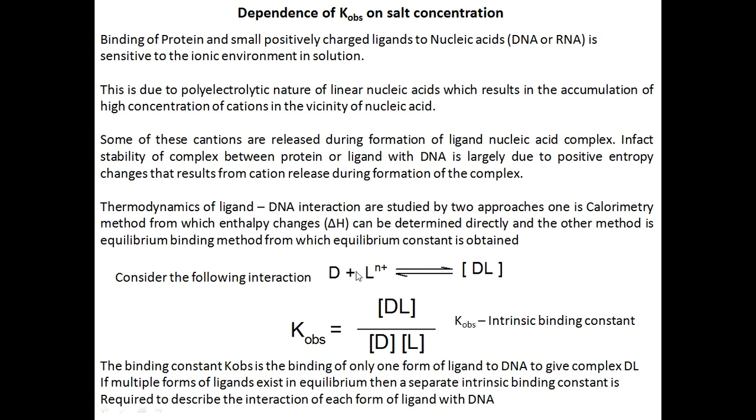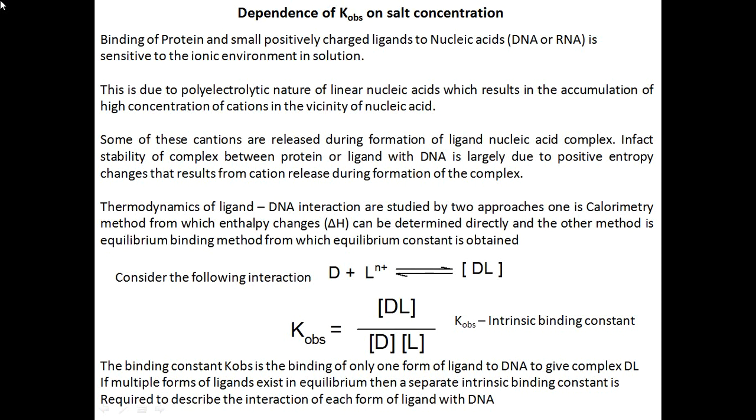Because of this polyelectrolytic nature, there is a high accumulation of positively charged cations around nucleic acids in a salt solution. Cations try to interact with the negative charge of the nucleic acid. So there is a charge neutralization by the positive ions of the salt, like sodium or potassium ion, which interact with the negative charge of the phosphate group, neutralizing the charge. Some of these cations, such as potassium or sodium ions, which are bound to the phosphate groups electrostatically, are released back into the solution once a positively charged ligand binds to the nucleic acid. This release of cations from the nucleic acid surface by the binding of a ligand creates a stability.